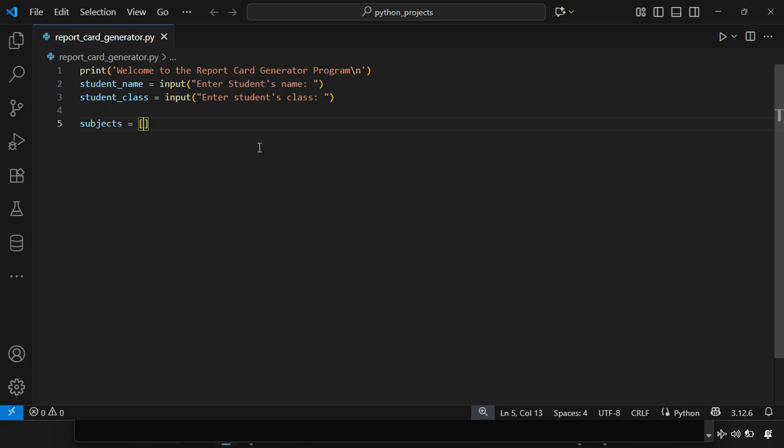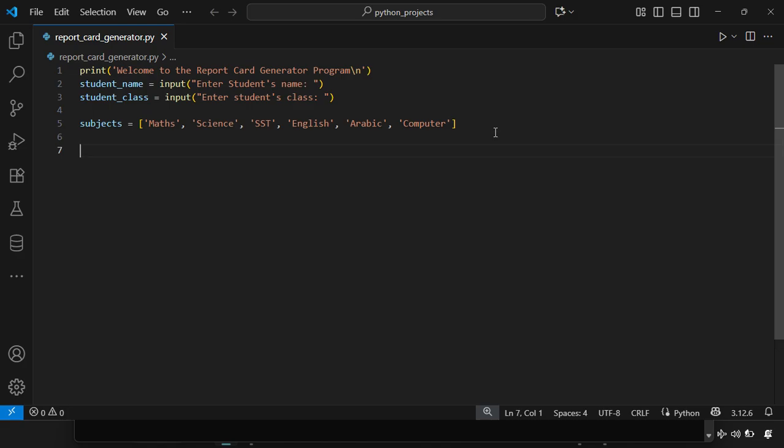And in these subjects, we are going to have subjects like math. We are going to have subjects like science. We are going to have SST, that's social studies. We are going to have English. We are going to have any other thing, maybe like Swahili or Arabic, and so many others. And maybe lastly, we can have computer. So these are our subjects. These are the subjects which we need to appear on the report cards.